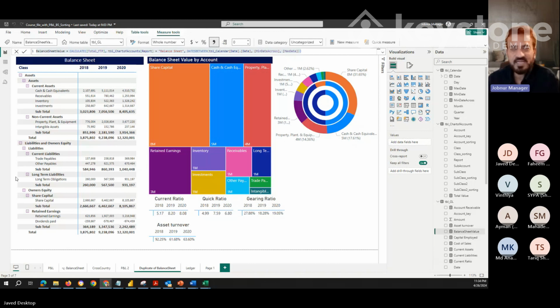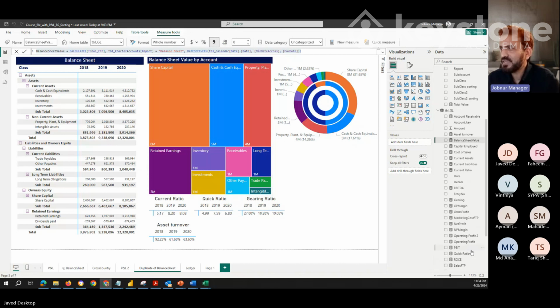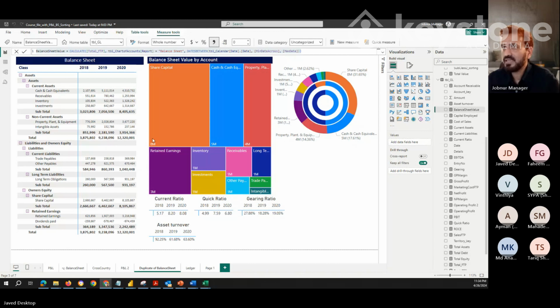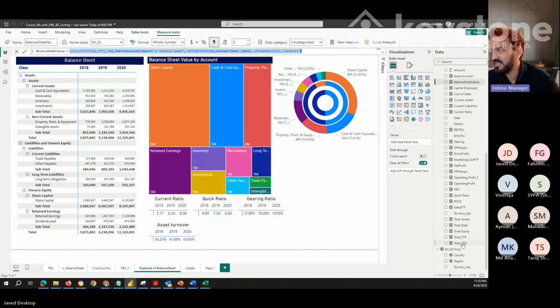This was the balance sheet value, or you can rename it. Let me rename it. Instead of balance sheet value, I will rename it total TTD, total to date.